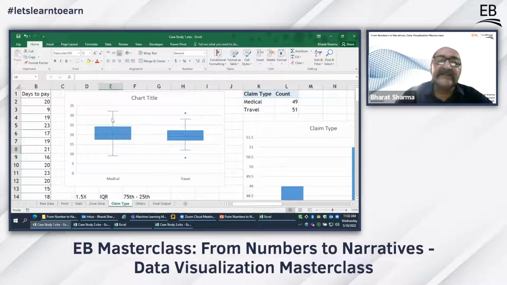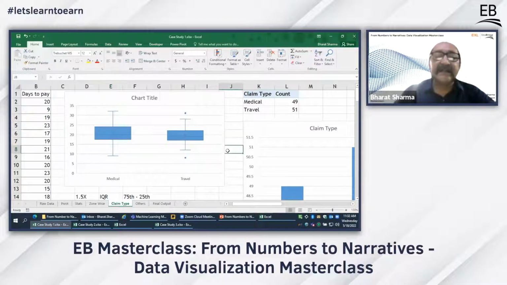Medical claims have more variation than the travel claims. How am I making this inference? If you look at the height of this box, the height of this box is smaller than this box. And the height of the box tells me that here the variation is less in comparison to the box here.